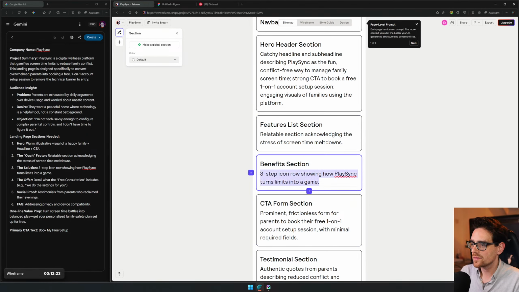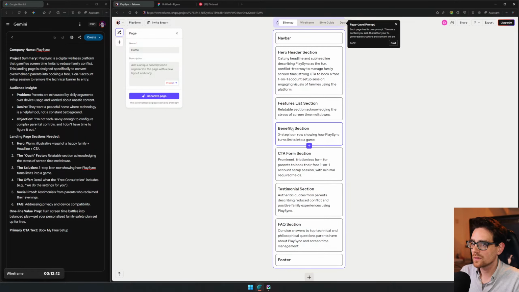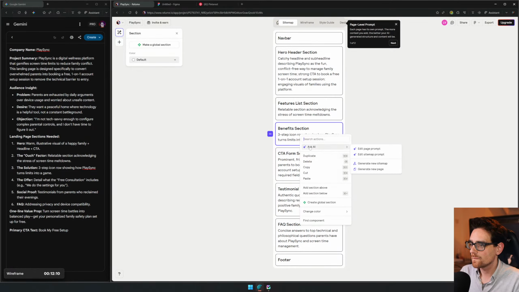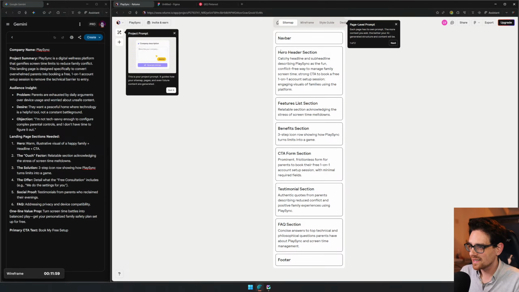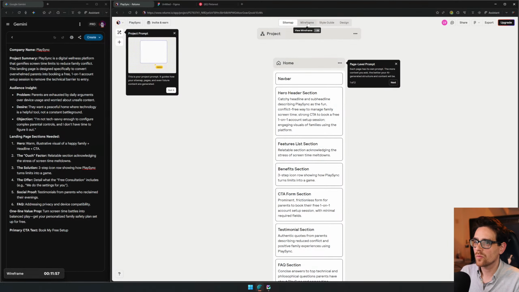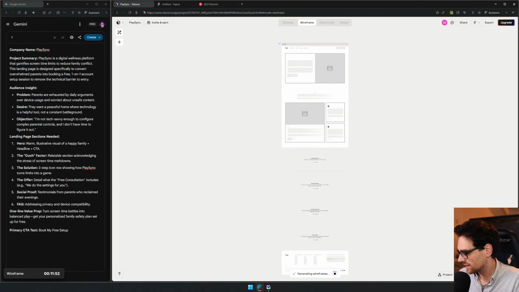And maybe we can change these sections to make it a little bit better. Let's see, ask AI. Edit page prompt. We can't ask it to generate something new for this, but it's fine. Let's see how things will be going, right? And let's wireframe it. And until then, let's see how things are.